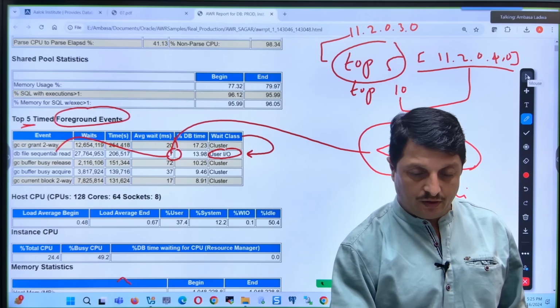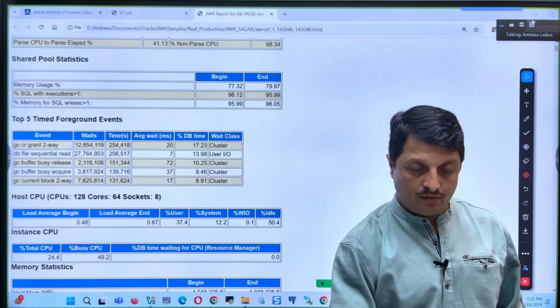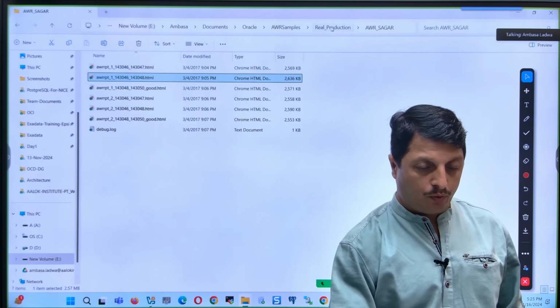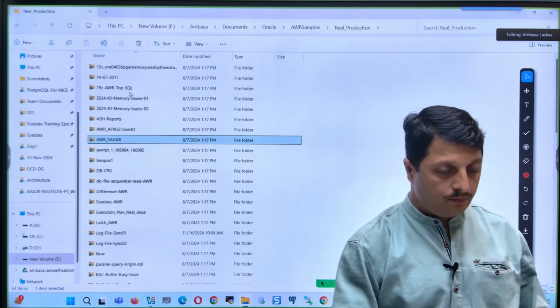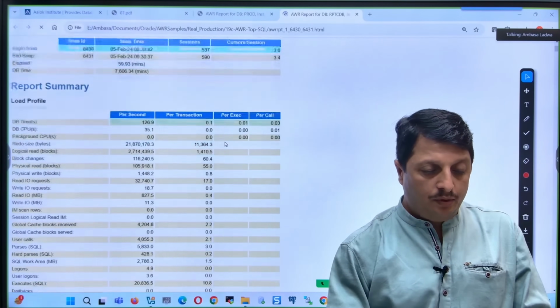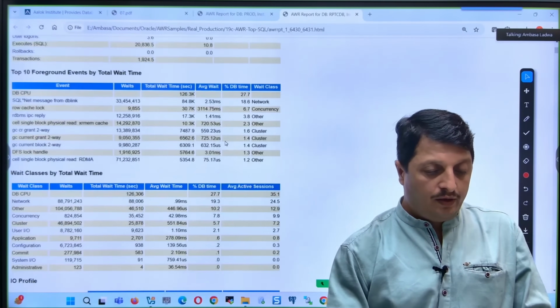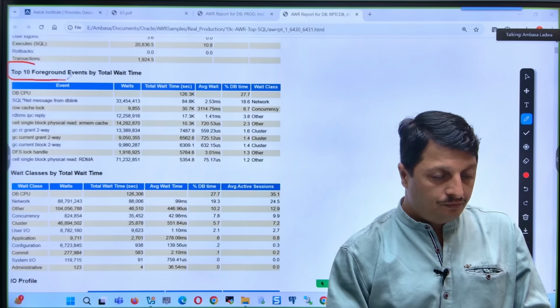Okay, let me just take 19c stuff, minimize this, and let's open one more AWR report here. Wait a minute. So this is an example. Now what you have to tell? Top 10.